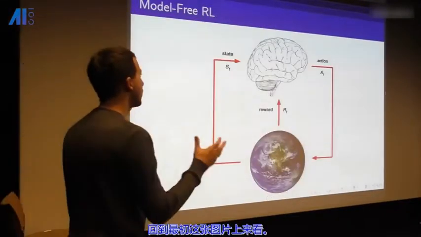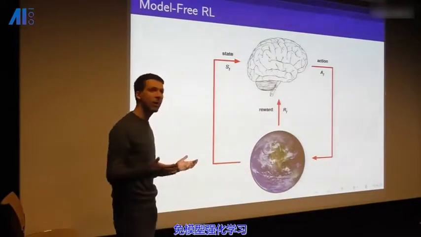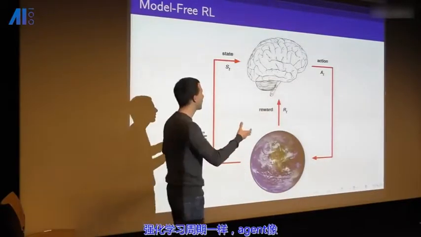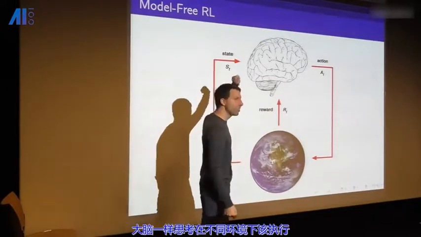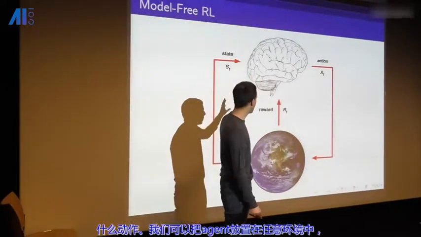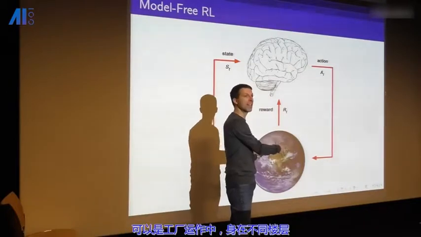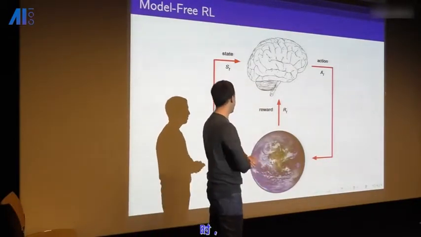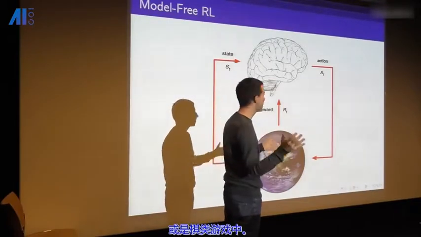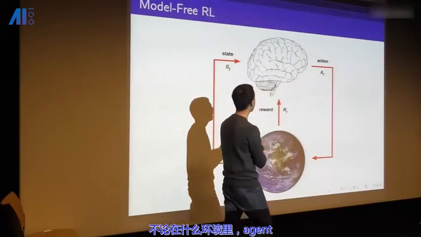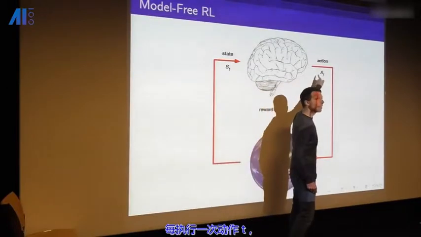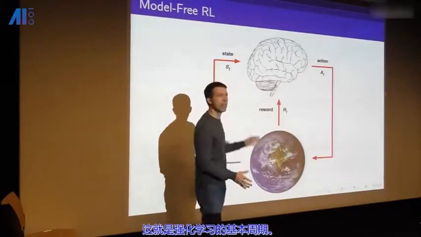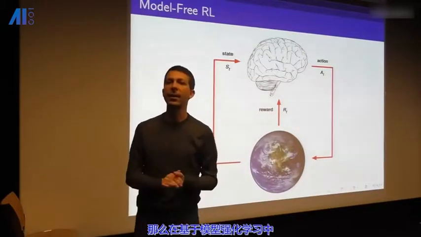If we go back to our original picture for model-free reinforcement learning, it looks something like this. This is the reinforcement learning cycle we had in the first lecture. We've got our agent brain there, thinking about what to do. There's some environment it's in, whether it's the factory floor, or the chessboard, or whatever situation we've thrown this thing down in. And it gets to take some actions. At every step t, it gets to take an action. And then from the environment, it sees some reward and some state. That was our fundamental cycle of reinforcement learning.